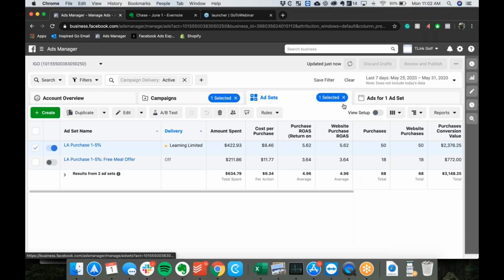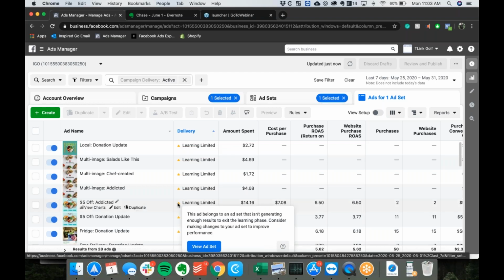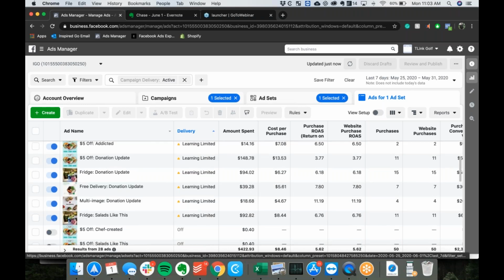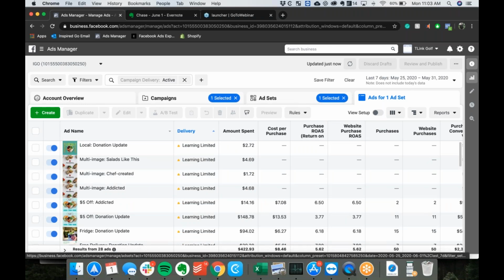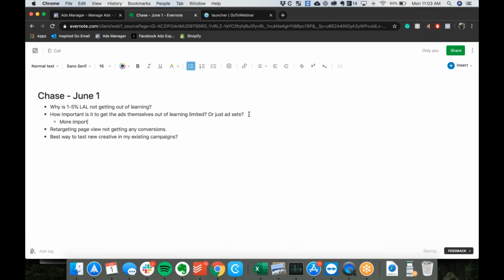My follow-up question to that was how important is it for the ads themselves to get out of learning, or is the ad set the most important thing? Because I have quite a few ads still running here, so they're really never going to get out of learning, I think. When you have about 2 to 3 ads, you'll exit learning a lot easier. But exiting learning is really done on the ad set level, not the ad level. Okay, so they won't show independently, some in learning, some not. So you should be fine there. Got it. Okay.